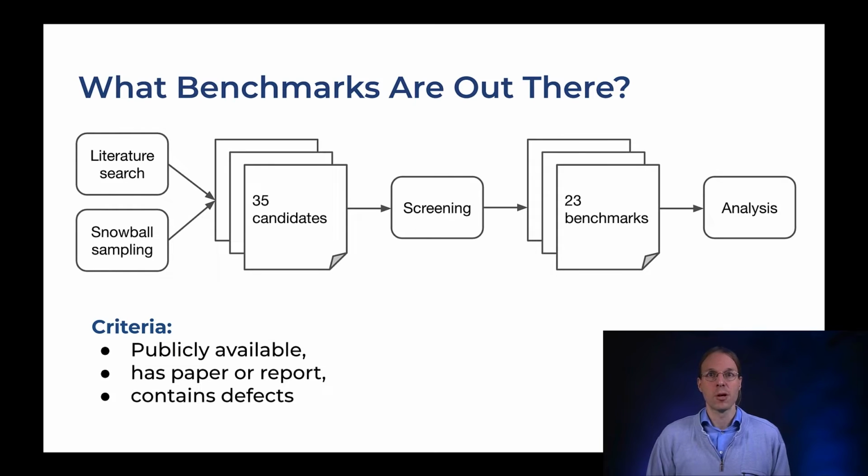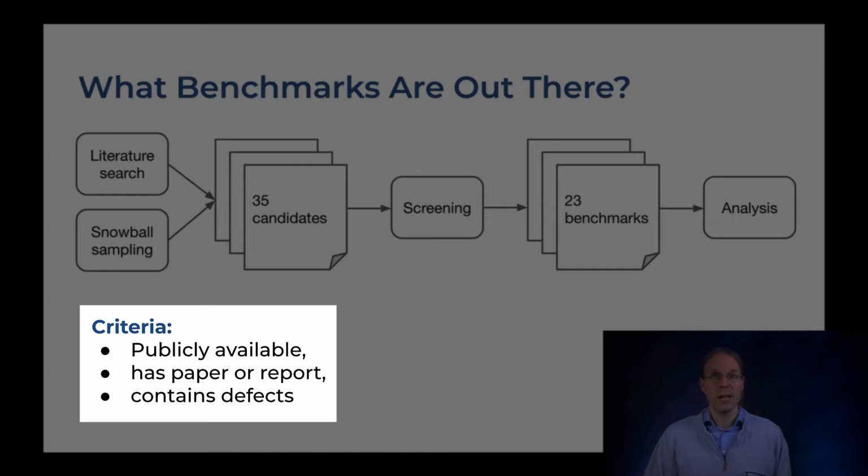We then performed additional screening on them, based on 3 criteria. First, a benchmark has to be publicly available. If it's only available by contacting the author of the benchmark, we did not consider it, for example, because we wanted to have a benchmark that is really easily accessible and that we can be sure we can access still 2 or 3 or 10 years down the road.